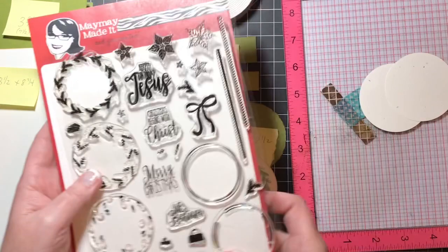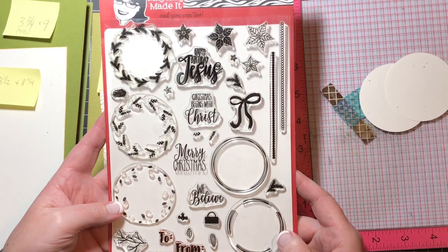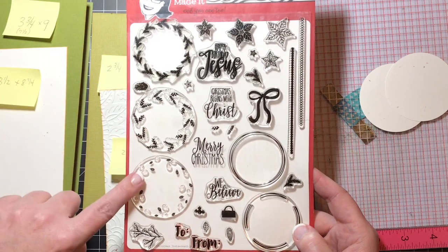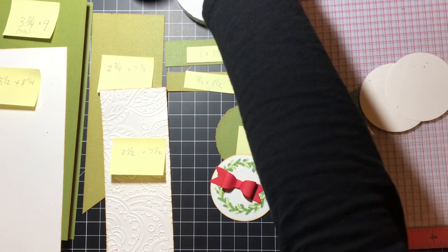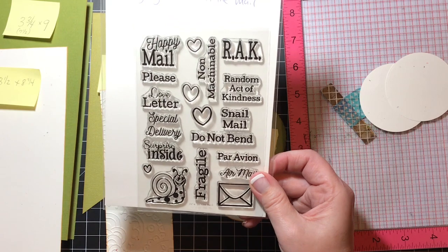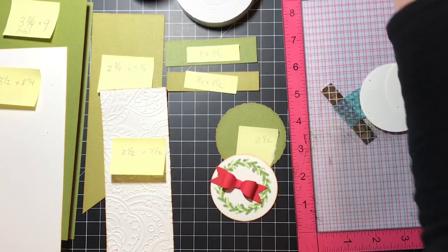So to get started, one of the main components I'm going to be using is this May stamp set called Christmas Insta Wreath. I'm going to be using these three pieces to build a wreath. And I thought I might use some of this stamp set. I haven't used it before. It's in the mail to kind of gussy up our envelope, so to speak.